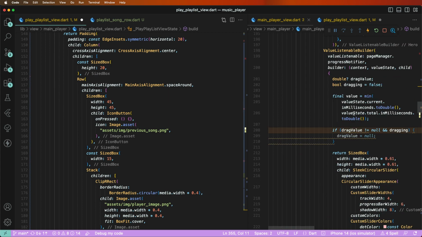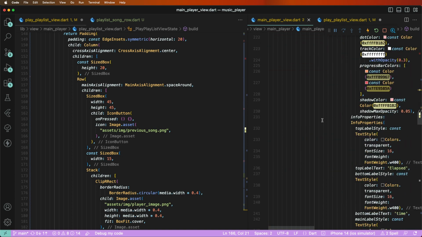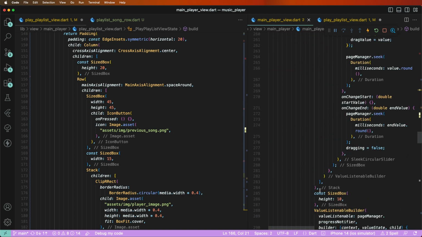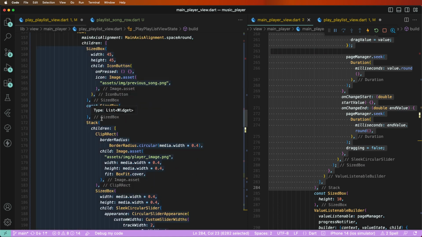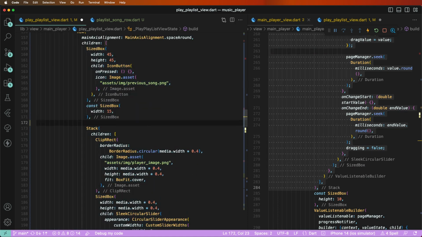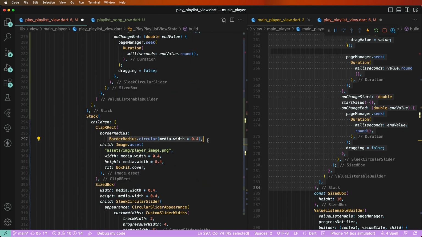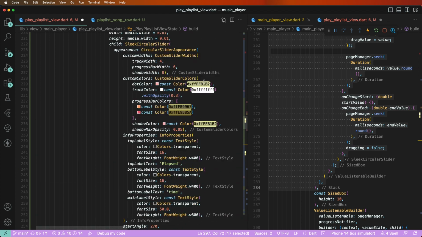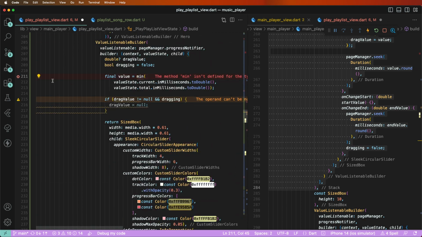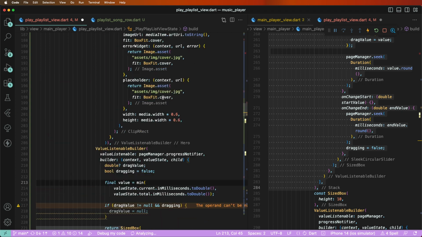First of all, for the song-related part, we need to copy this text view for the UI image. We need this here for the text, and then the player image. Now we need to configure the order value here, this value 0.4. So we need to import the math library and set this here.